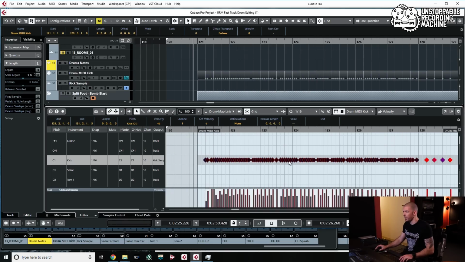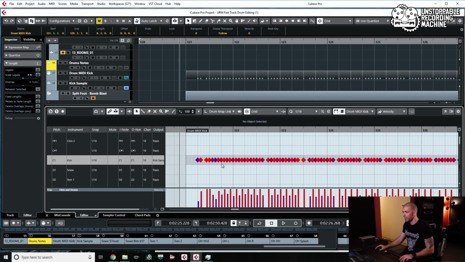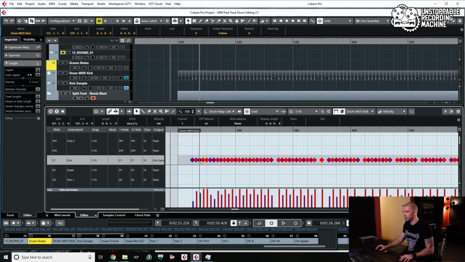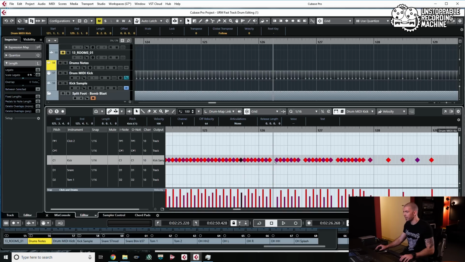So at this point we have a few gaps, and we're just going to click on the first spot where there's a gap. Hold down Alt, which will turn into an Add MIDI note icon. And as soon as we hit the first one, we can just drag across, and it will only add notes where there is a missing note.